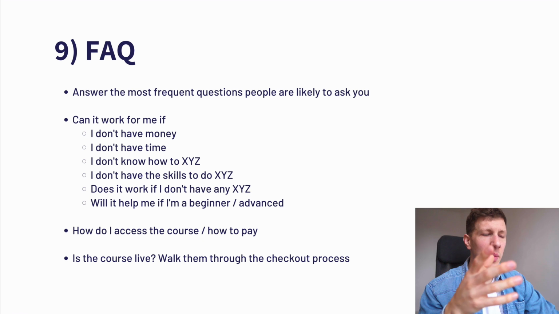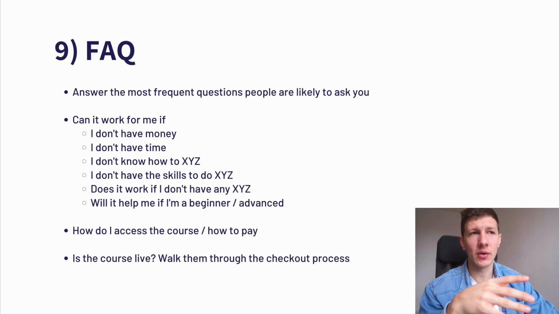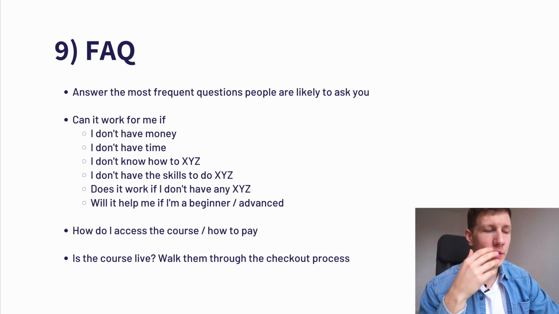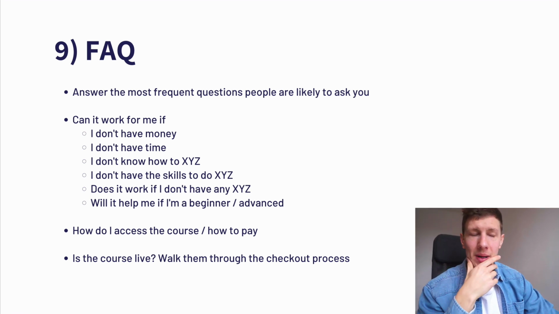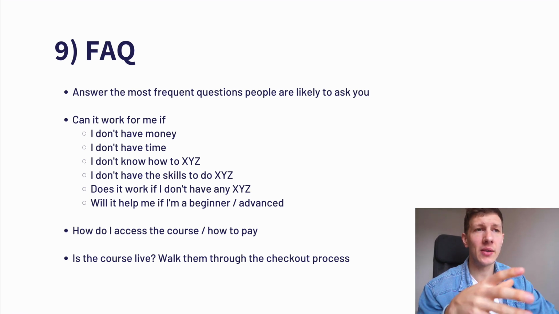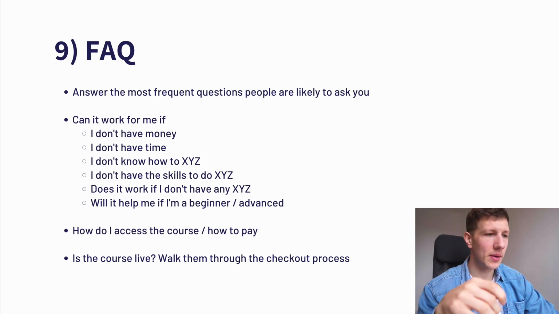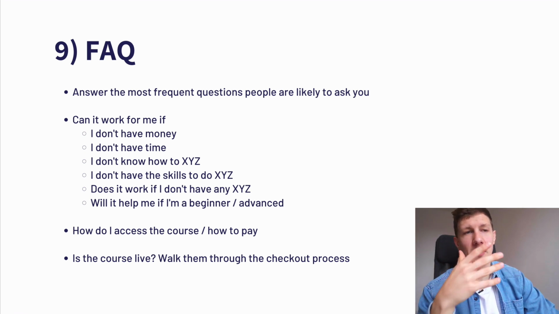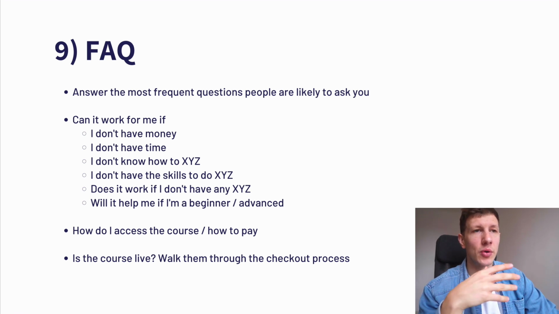Then it will really depend on your niche. For example, in music production, people will sometimes ask me, oh, will this work for me if I don't have the right equipment, if I don't have the right software, right? So you want to think about your niche, what are the questions that people might ask you. In music production, they ask, oh, can this work for me if I don't know music theory and I cannot play the piano, okay? Can this work for me if I don't know how to create a website? Can this work for me if I'm not a developer, I'm not tech savvy? Will I be able to start this online business if I'm struggling with tech stuff? Can this work for me if I don't have the skills to do X, Y, Z, right?